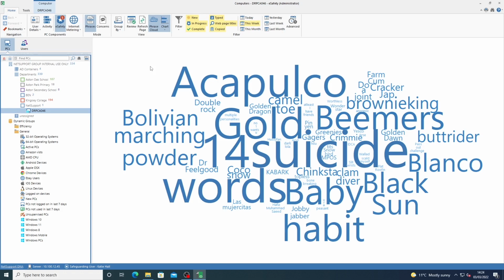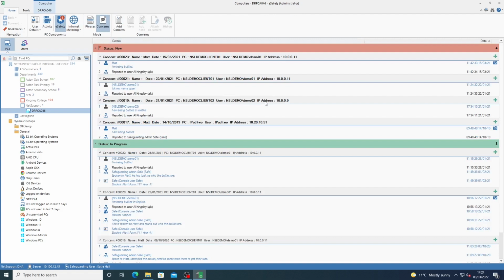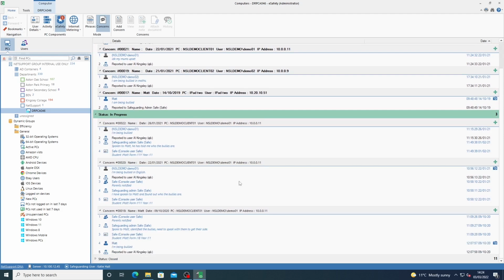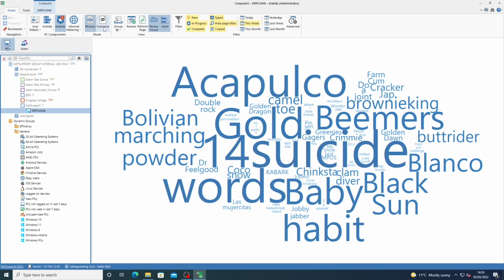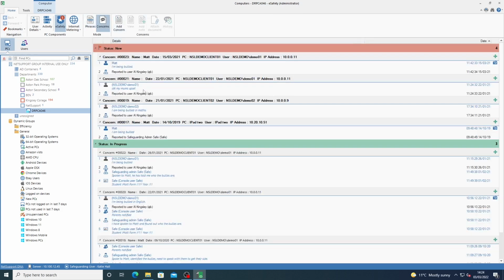But if I go, for example, now into concerns, I'll just on here go to Home, eSafety, and then concerns. You can see the full list of concerns here, and I can see these because I am the safeguarding administrator. However, if I was the network manager using DNA for my network management jobs, sure, I can see the phrase cloud, like I can see here, and I can go through and I can see some information. But when we have more detail in the concern section, the network manager, the non-safeguarding admin or safeguarding user, would not be able to see all the information here.